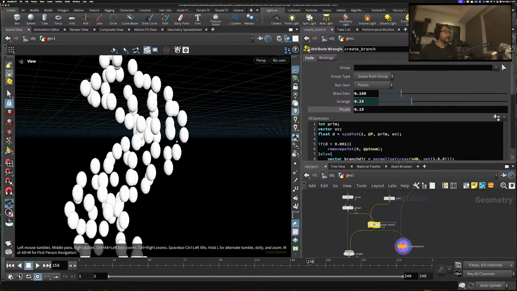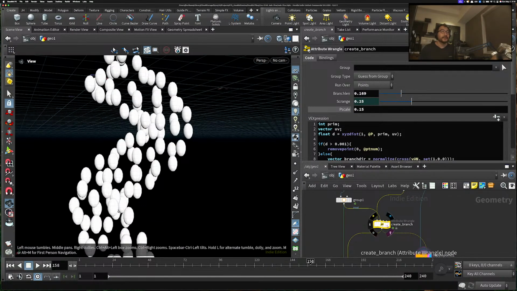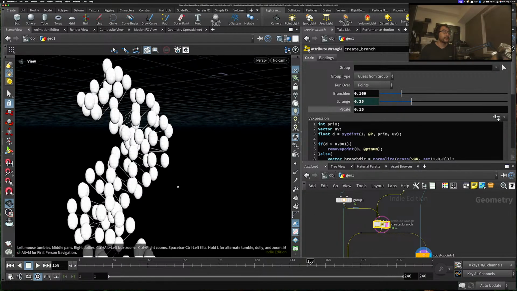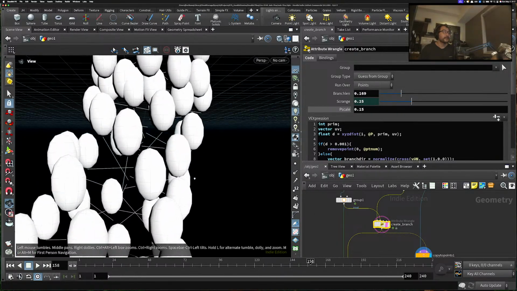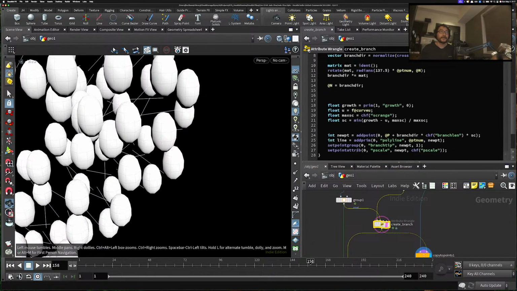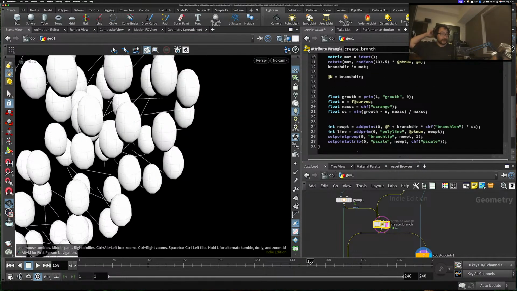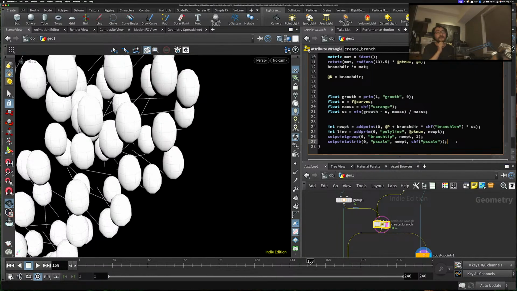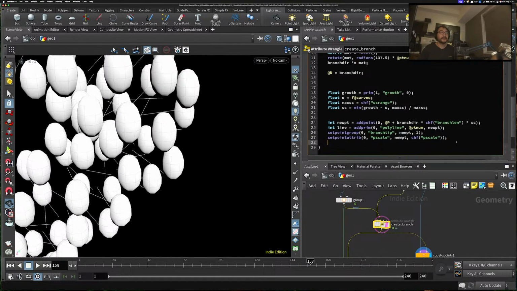Now obviously the orientation is wrong. It is attaching to branch point, but its orientation is not correct, so let's also update a direction. Should I update the up direction or normal directions? Let's see.